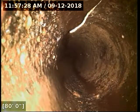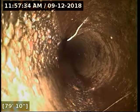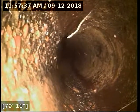And this guy here might actually be a root that's penetrated the sidewall of the pipe. It's a bit thicker than the average cobweb would be, but it's quite thin by the time it reaches the top of the pipe there. That's kind of hard to tell. Anyway, we've got the massive root intrusion here at 82 feet.